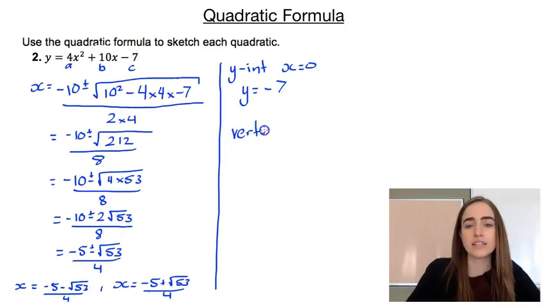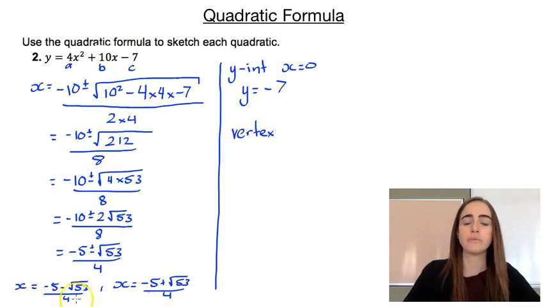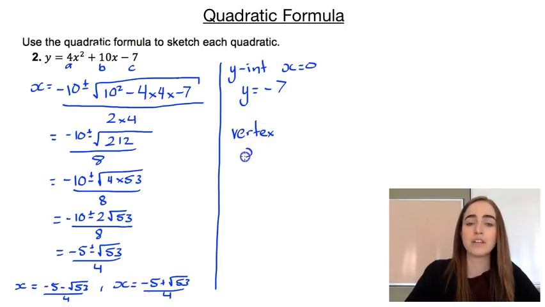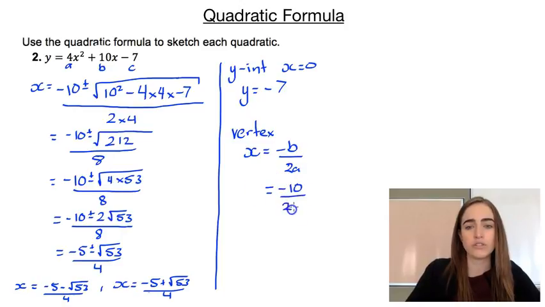And then we need to find the coordinates of our vertex. Now in the first example, we just went halfway between our two x-intercepts, but that time they were nice numbers. This time they're not. They have surds in them, it's a bit messy. So instead, we're going to use that first part of the quadratic formula. So we've got x equals -b over 2a. That's going to give us -10 over 2 times 4, which would be -10 over 8. And we can simplify that to -5 over 4. All right, so we've got all those numbers now.